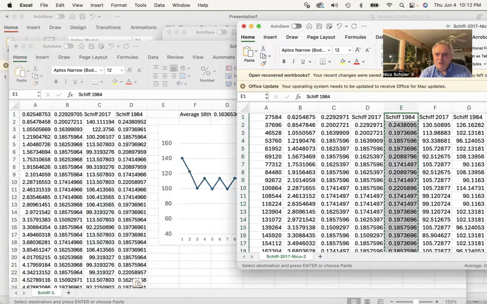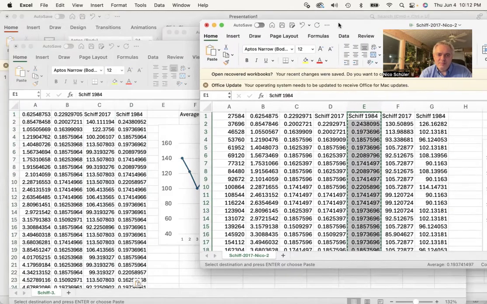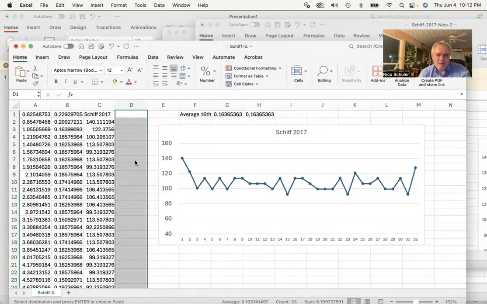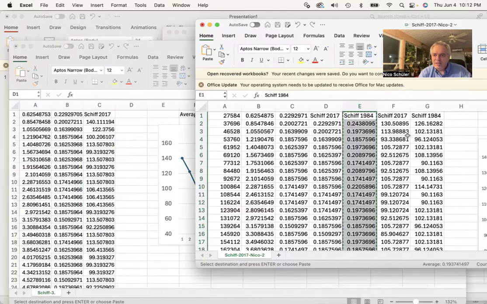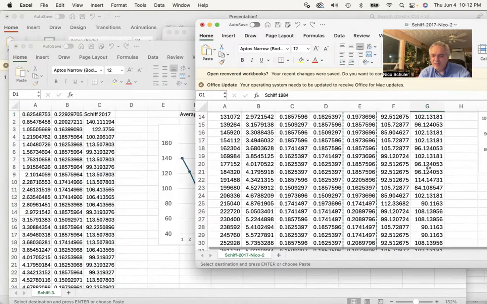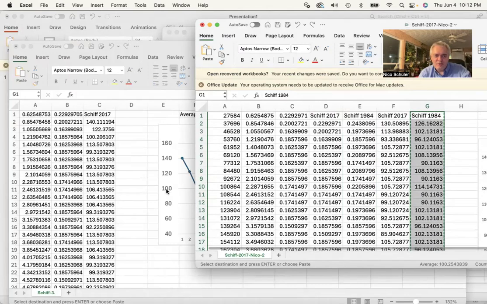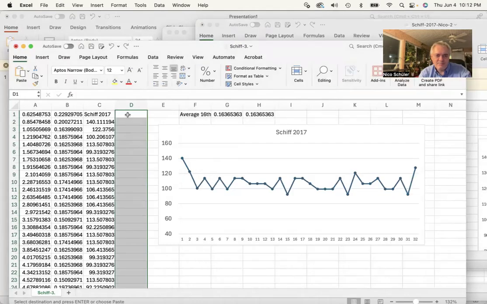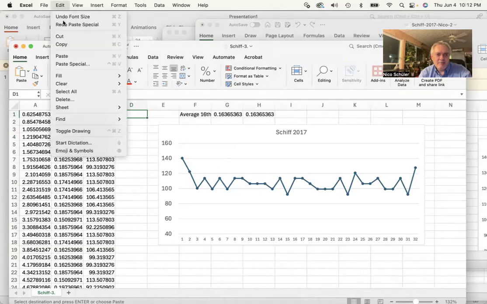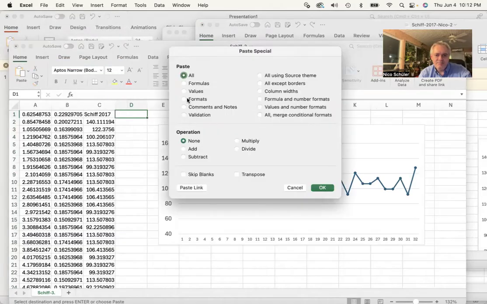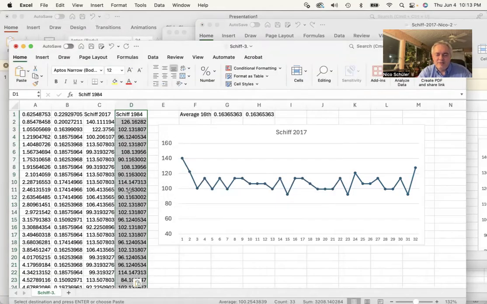So those were not the percentages. So that doesn't help me. I will undo this. I will go back here. I had already calculated them in percentages right here. So I will, and I only had done this for the first 32 notes. And I will do paste special, values. So it only pastes the values. It doesn't paste the formulas.